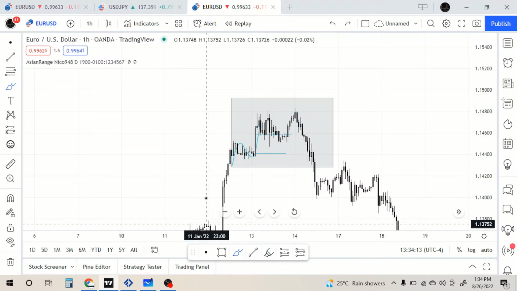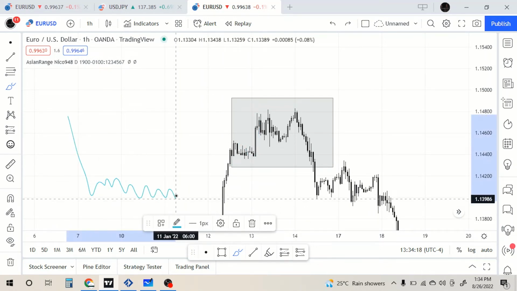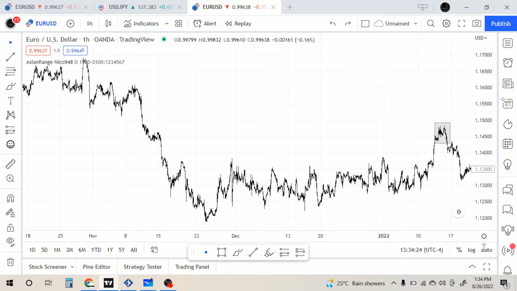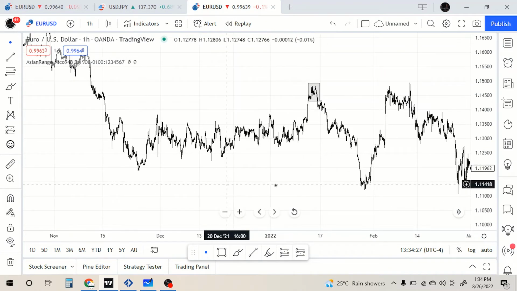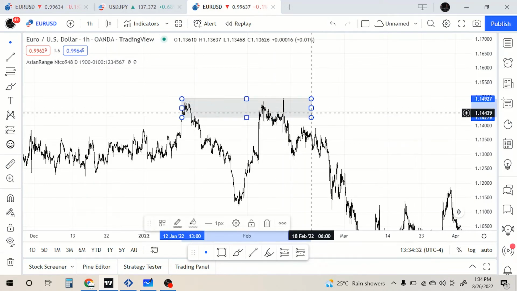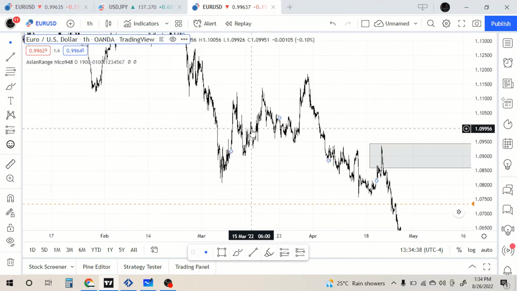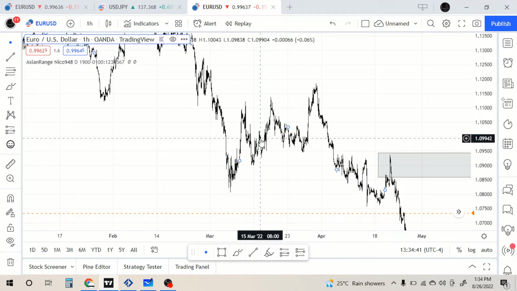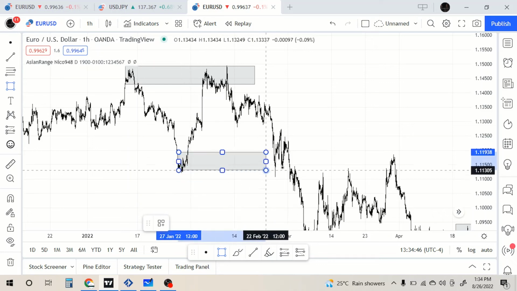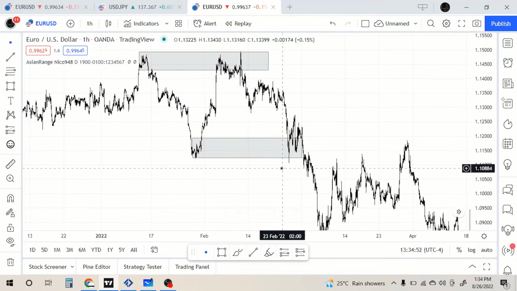And the reverse is the case for demand zones, where you can see demand zones pushing lower, giving a form of accumulation, and then going higher. So that being explained, you could see the reason why this is a very valid distribution. You can go and study that for yourself. I don't really look at Wyckoff in depth as a lot of smart money traders do, so you can do that for yourself. And also the same thing for accumulation. This also sponsored price higher, so it's kind of an accumulation. You can see why price rejected it a little bit before going higher and higher and higher.